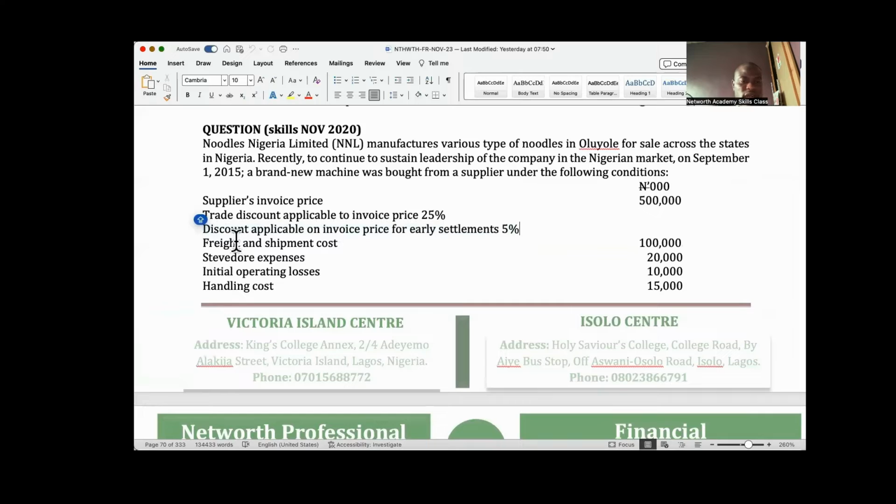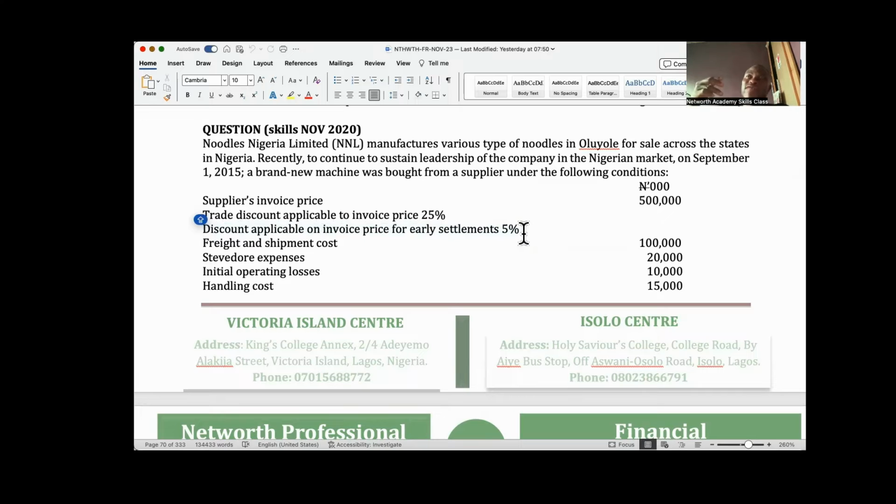So early settlement discount will be ignored for the purpose of determining cost of an asset. Because I explained last week that this early settlement discount is just if you pay early, you will get it. If you don't pay on time, you will not get it. So at initial cost, it has nothing to do with our initial cost at all, because it's not something you get. The one you get at the date you are buying the asset is this trade discount. They were even deducted from your invoice. So it will have been removed. But this one, it will not.